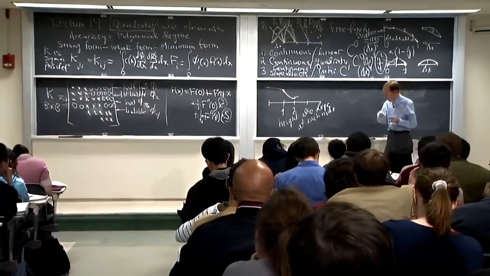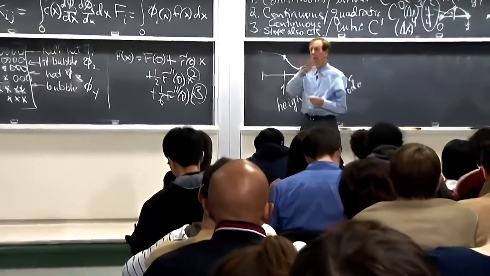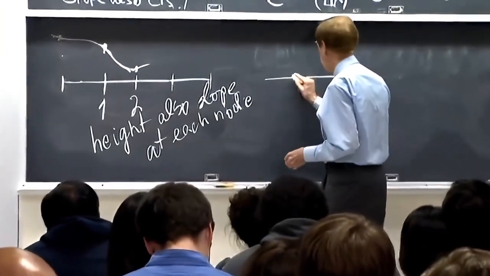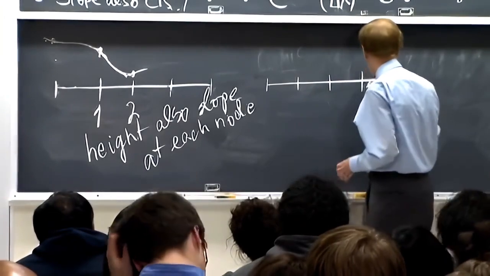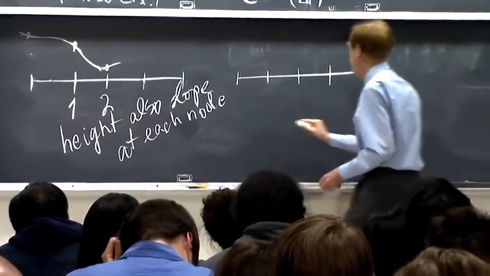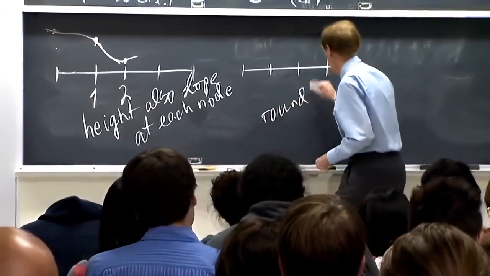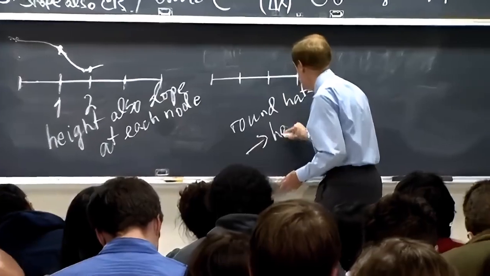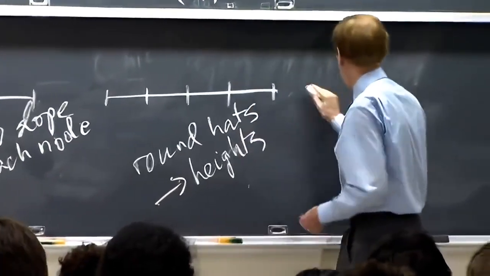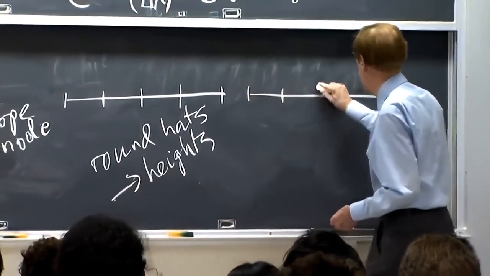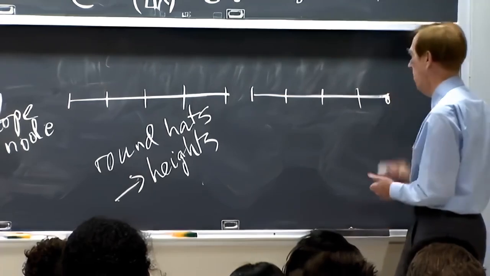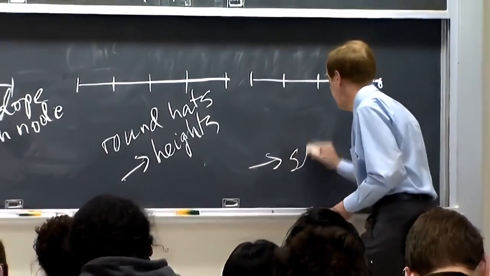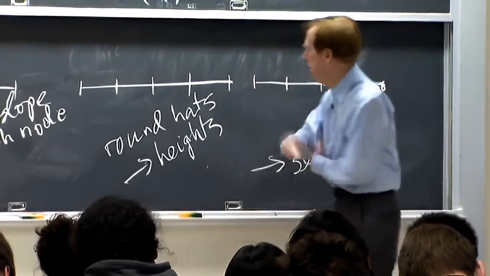I'm expecting two trial functions. One is sort of a round hat. All right, let me draw that. The round hat function will be the function. These will be the round hats, and they'll be associated with, they give me heights. And then I'll also have an additional one, except at the last node. And these will be, oh, I don't know what to call them yet. You'll have to give me a name. These will give me the slopes. Okay, so what does a round hat look like?